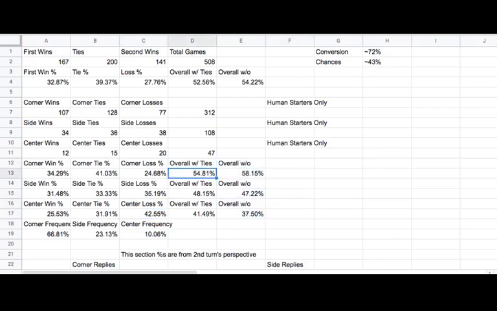With ties, corner starters are scoring about 55%, sides have hovered close to 50% but are currently a little below at 48%, and center starters are slumming at 41.5, though they were actually even lower. They've been on an uptick recently. So that's the overall distribution of starters.